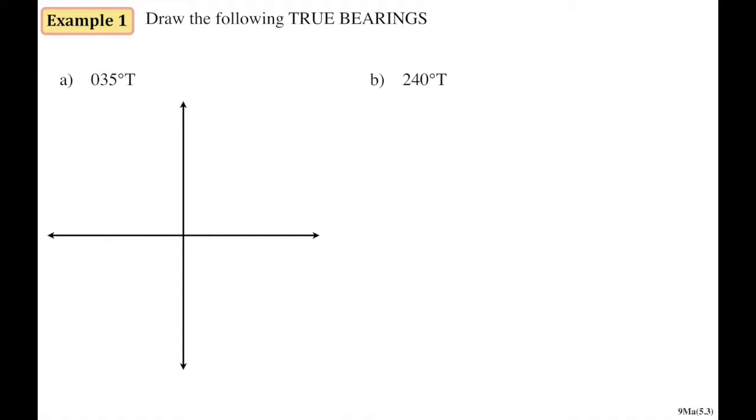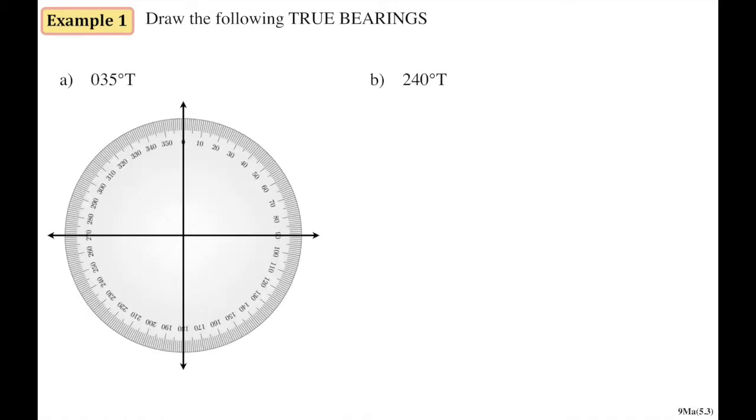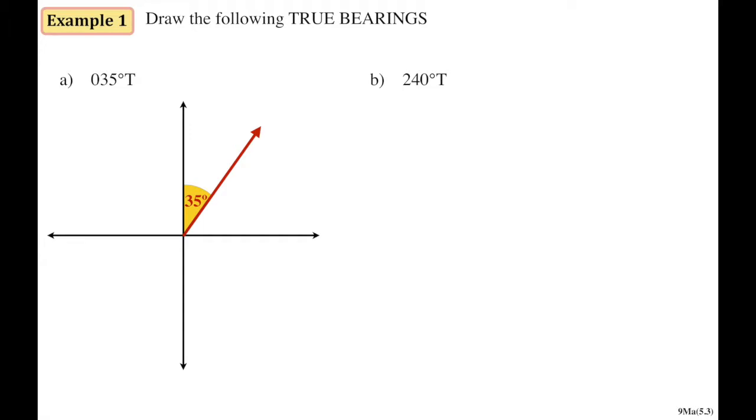So imagine you've got your axes, there's your protractor, and we're going to start from facing north. There's facing north, that's at 0 degrees, and we're going to rotate around until we get to 35 degrees, which means we're going to spin around to there, and that's the 35 degree true bearing written down on our page. So you can see you've got your set of axes, and from facing straight up the page you rotate 35 degrees clockwise, which means you're heading in this direction here.